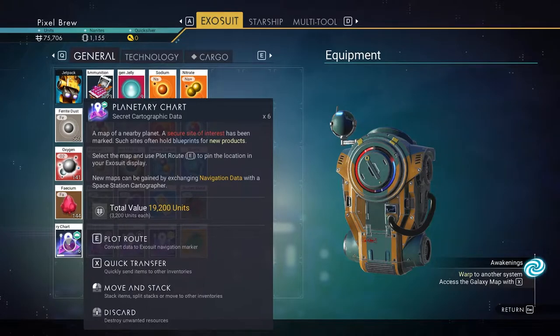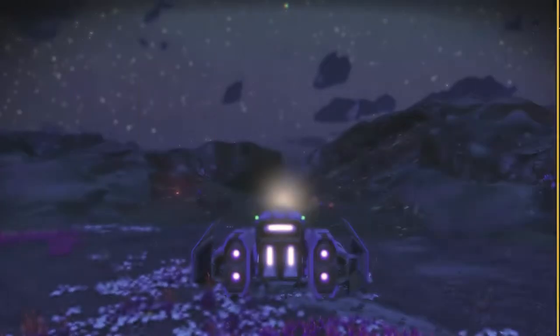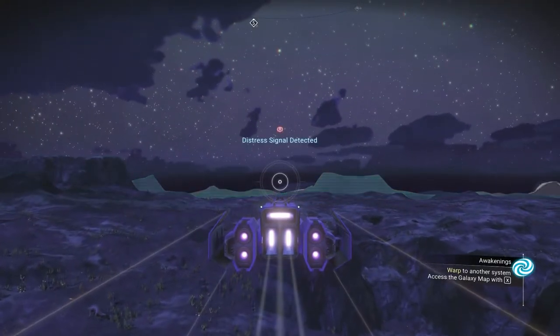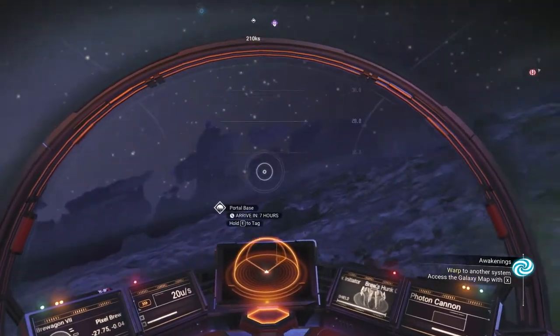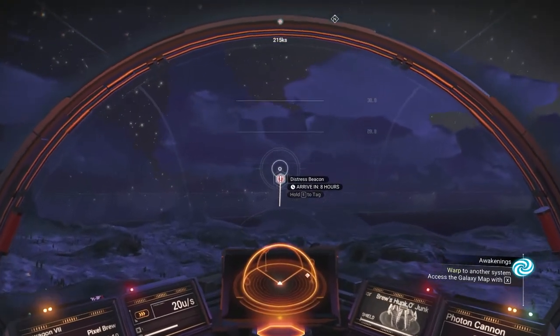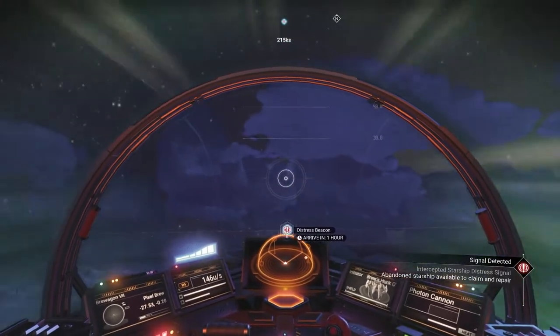So this is another secure. Oh, it's a secure site. So that is why. Oh, let's do a distress signal. Distress signal. Where you at? All the way over here. There you are. Oh, super far away. 1 hour.